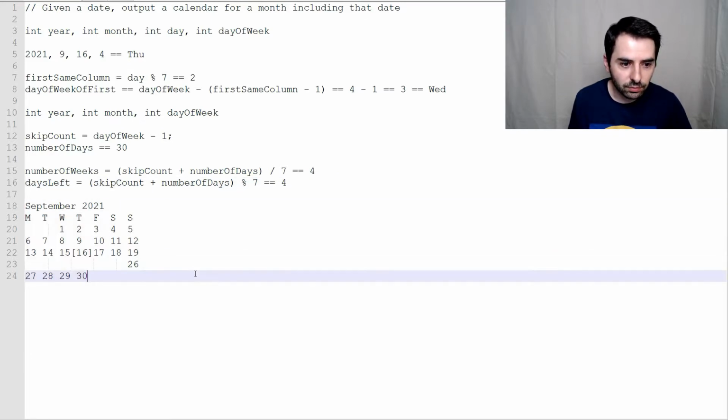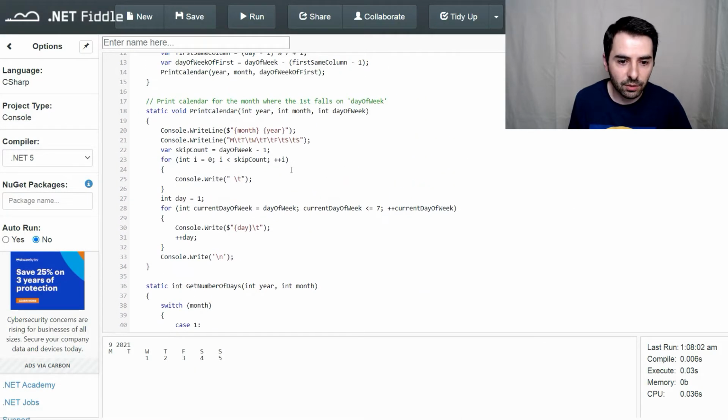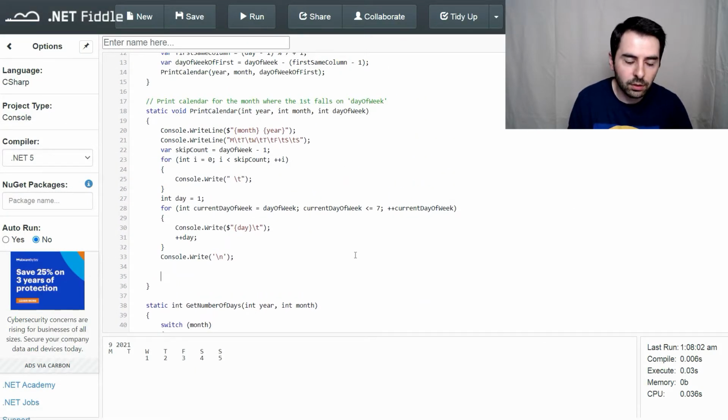So we have number of weeks and then days left. So we can take this and go to our program. We can say var days total. Let's just do this, and then say get number of days, which is the syntax for calling the function we just defined.